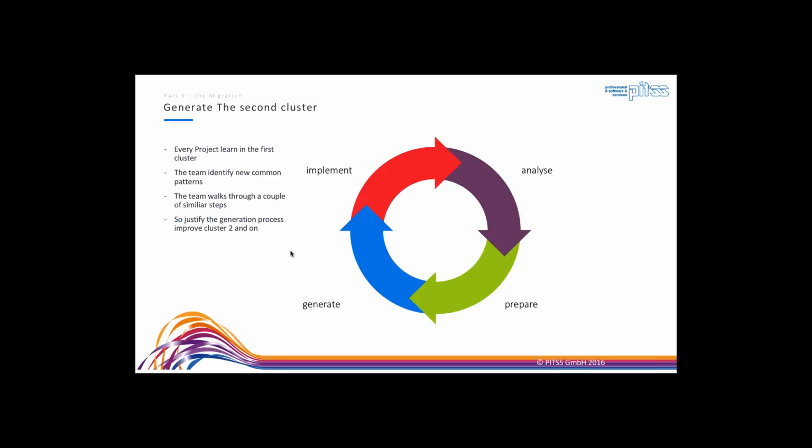After the first cluster for Oracle Retail, they saw, oh, we could improve the table behavior in ADF. We could put some additional functionalities into the header of each table. Let's do that. Okay, we regenerate the table components and regenerate the source code for the second cluster, and that saved a lot of time during the rest of the implementation of Oracle Retail.